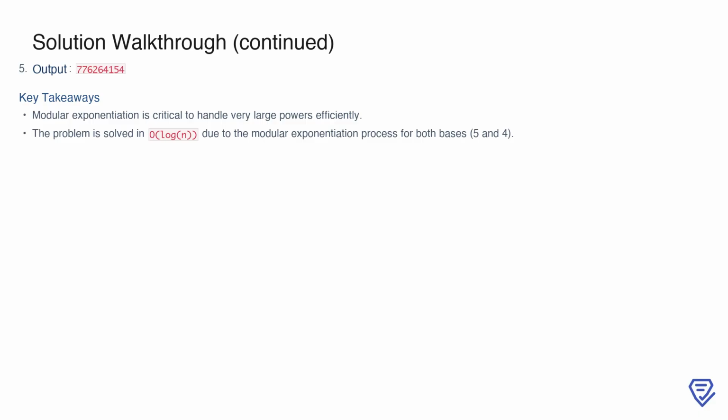From this example, we can conclude that modular exponentiation is absolutely essential to handle the large powers that arise in such calculations. Without it, the computations would become infeasible due to the massive size of the numbers involved. The efficiency of modular exponentiation ensures that the solution works in O(log n) time for both 5 and 4 as bases, making the approach scalable even for very large values of n. This combination of mathematical insights and computational efficiency is what makes the solution both elegant and practical.